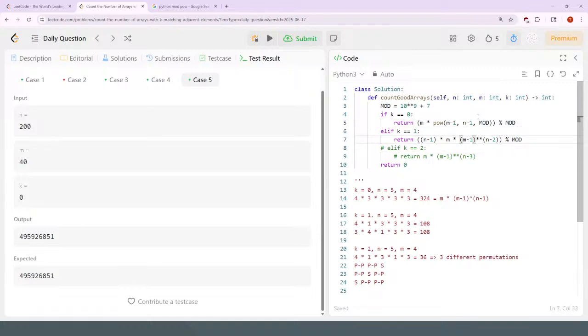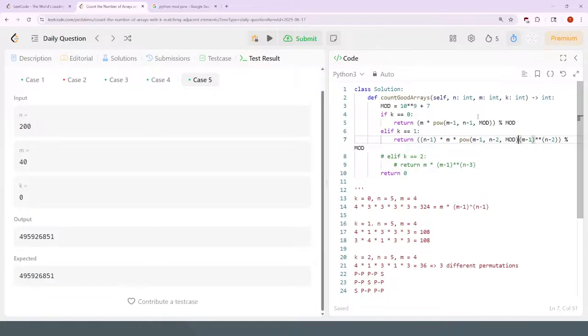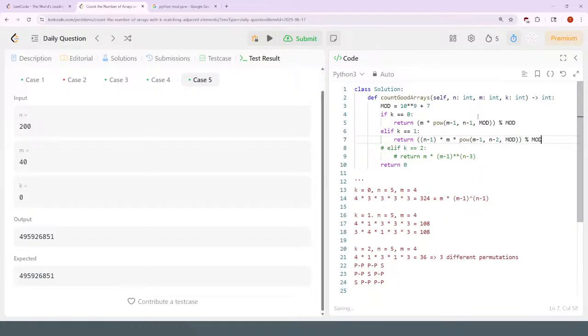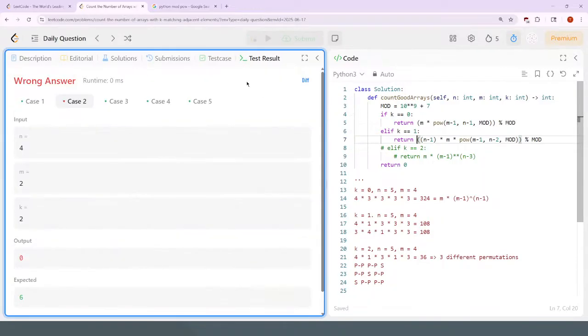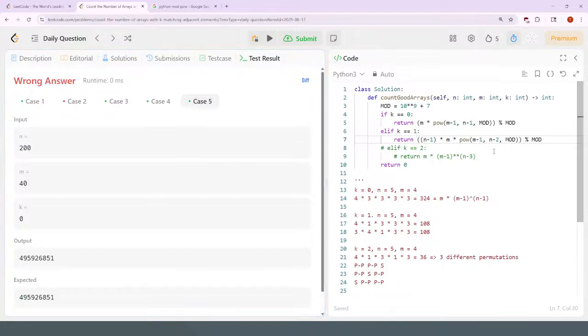This is pow with base n minus 1, power n minus 2, mod. There's the mod. Do I have an extra parenthesis here? Seems fine. Okay, that probably is faster than doing a huge power without it.